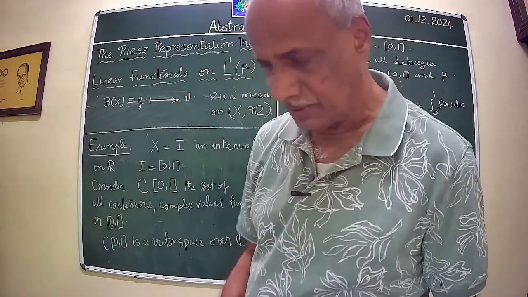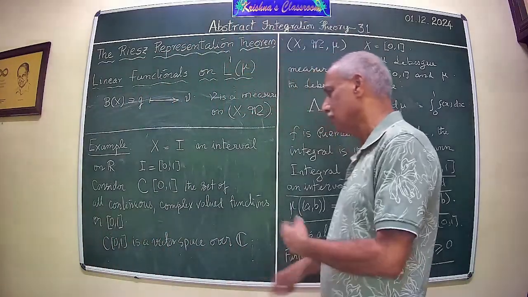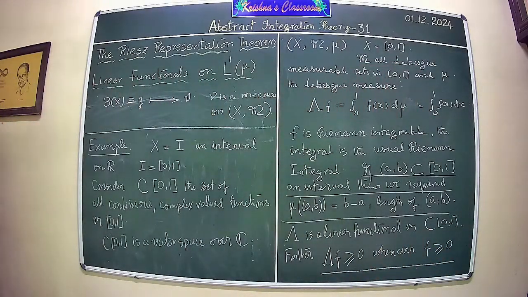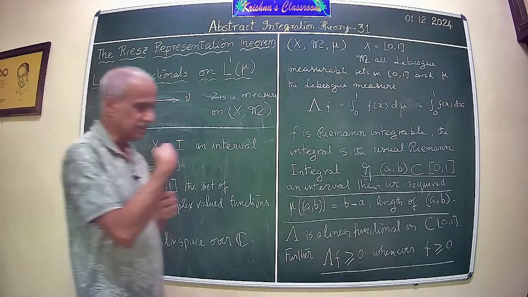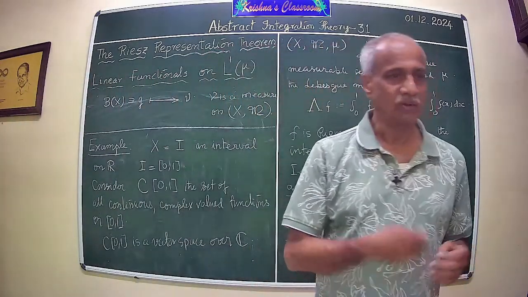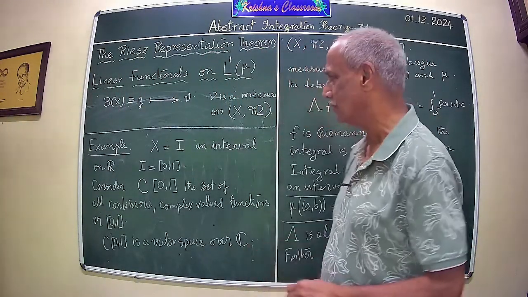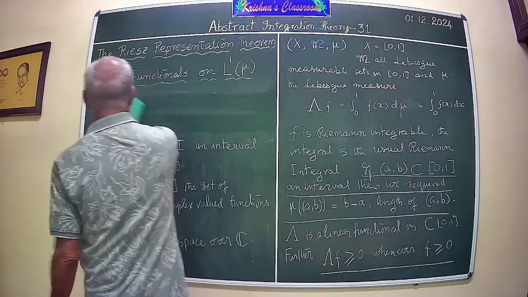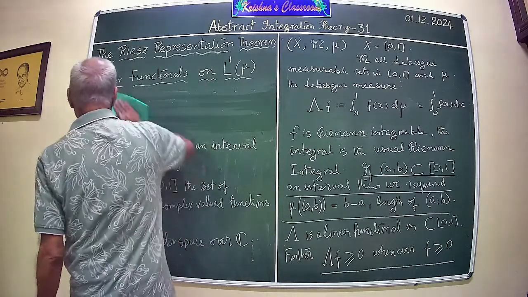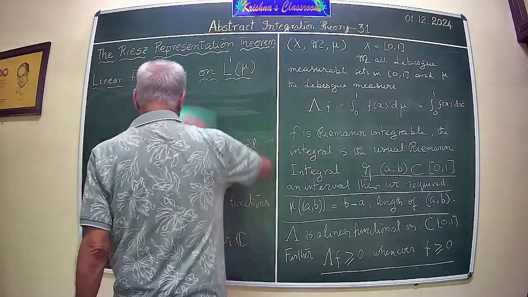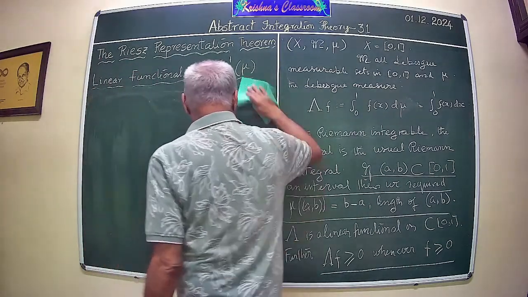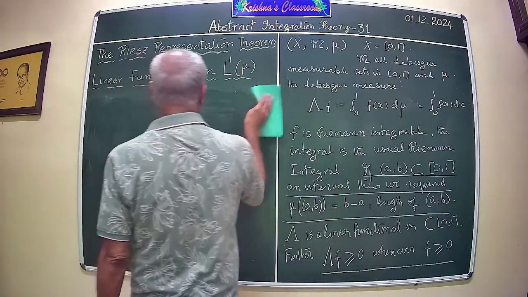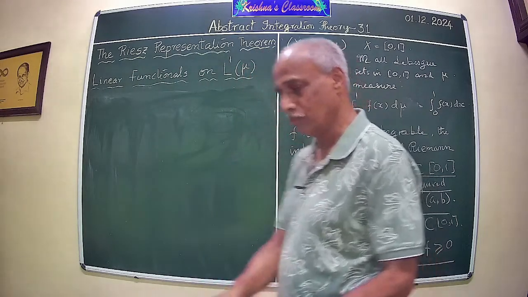Now how do we connect the whole thing with the measure? The first job is, for intervals, we should recover the length of the interval from a measure. That's the first task. Now these are all finally going to be very rigorously handled, but at the moment we are just giving a sort of feeling for how we proceed further.